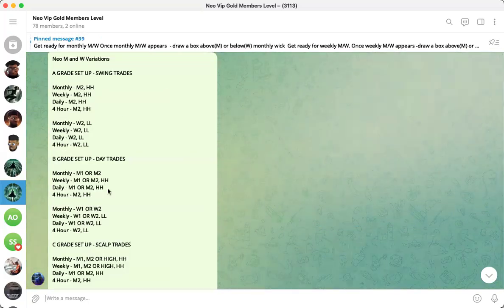Okay, so these are the different grades of trades, like I've said, and this is what you'll be seeing on the market on Neo. This is going to help you identify when a trade setup is ready, literally for yourself. It doesn't matter what time frames you're trading, as long as it's four of them. And this is what we're going to be seeing when we head over to TradingView, just so people are aware.